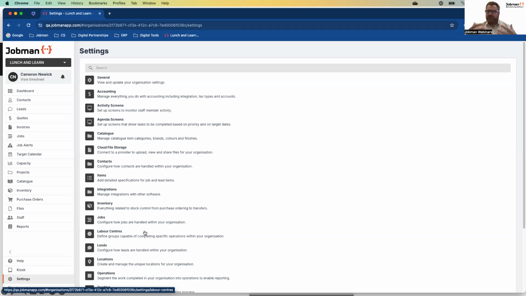It's really good, but it's also worth understanding only information seeded in Jobman will then sync. So we're not going to pull through historic data. Big time saver, but plenty of layers of protection for your business.